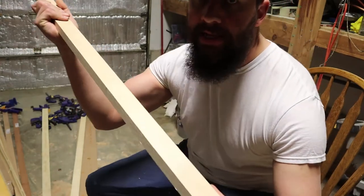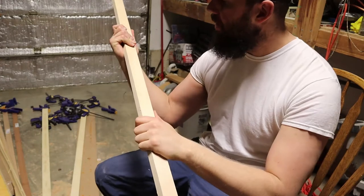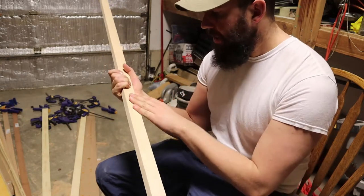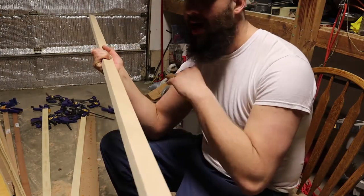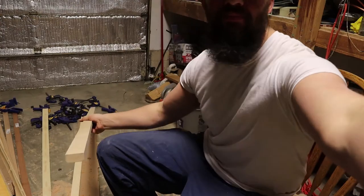So I've picked this side to be the glue up side. First thing we're gonna do is rough up the entire length of this so that we get some better surface for the glue to adhere to. Right now it's that perfectly smooth finish from the factory. So we're gonna rough it up with some sandpaper and a file, and then that'll make a nice surface to glue on.